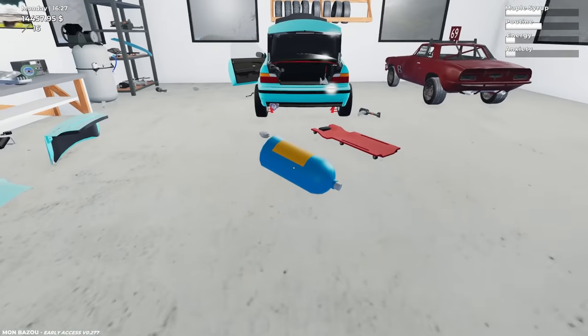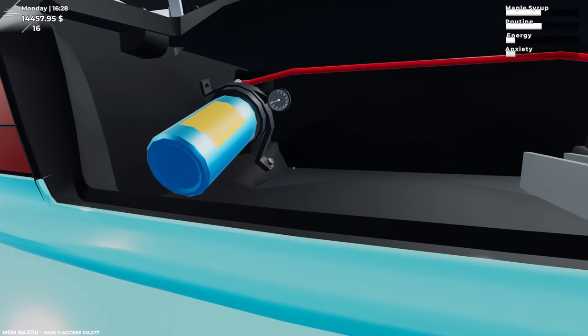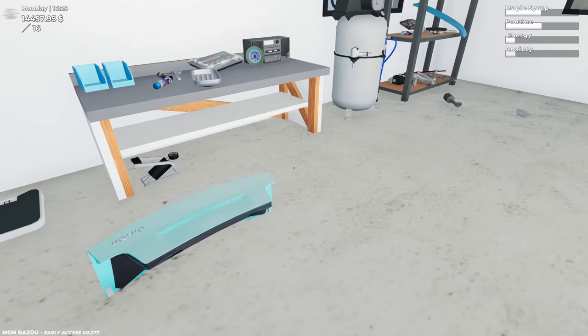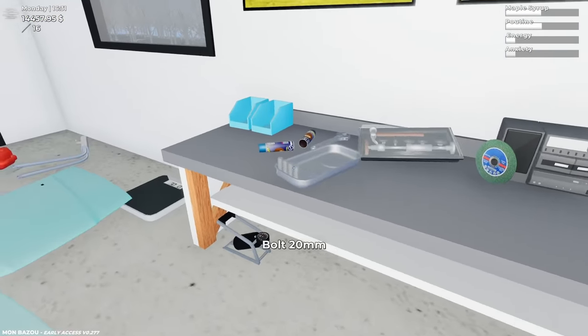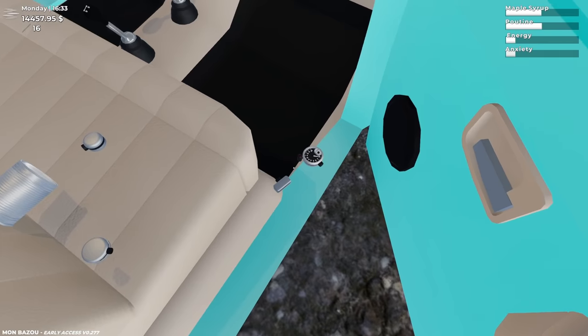There we go. Put this tank in there. Perfect. Pressure is... Well, we're good. All right. Excellent. We just need one more bolt for that. The easy way to spot a bolt that's just laying around, if you want one, is this. But I don't think we have any extra bolts. So if we're going to do this, we're going to need extra bolts.